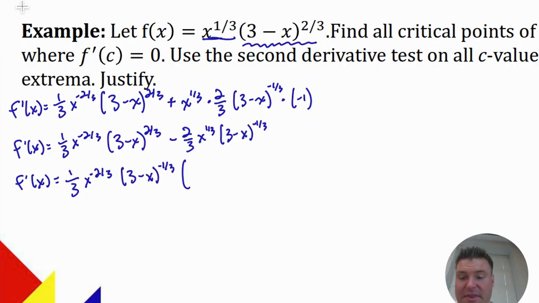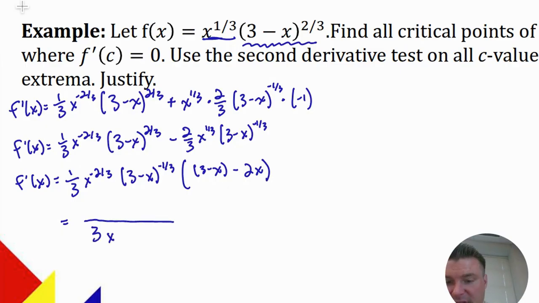And that's going to leave us with the first term just being 3 minus x. I'm going to put that in parentheses just so I know it's wrapped up nicely. And then minus, I know there's a 2 there. The 3 minus x term is gone, and this is going to leave just an x. Yeah, that's it. I will set this equal to 0 very shortly. I can rewrite this all very nicely, actually, as, put that 3 in the bottom. Put that x to the 2/3 on the bottom, so to make it positive now.